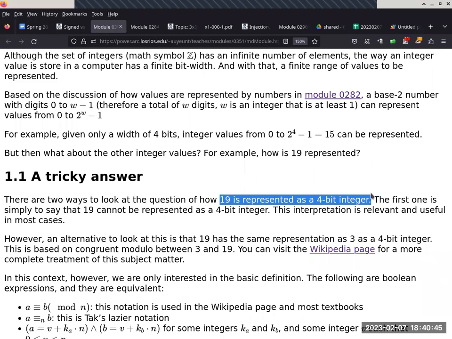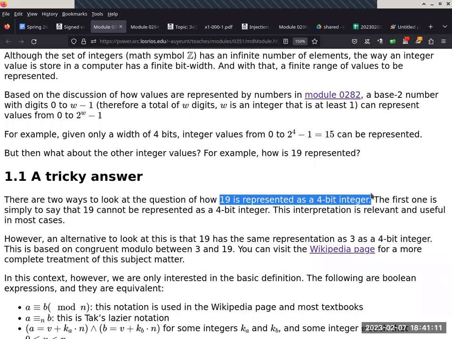So you can think about, instead of a number line that stretches out infinitely on both ends, think of it as a number wheel. The number wheel in this case has 16 spots. So we have 0, 1, and then here is going to be 4, here's going to be 8, here's going to be 12, and then back to 0. So instead of a number line, we have a number circle.